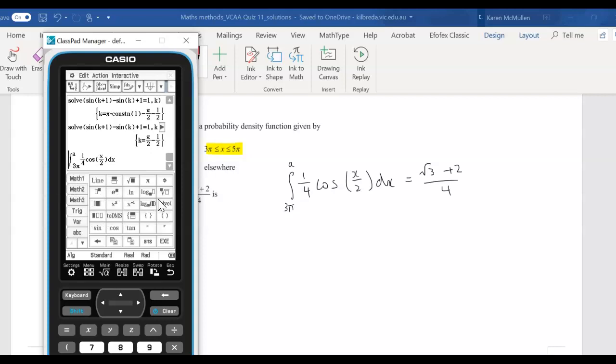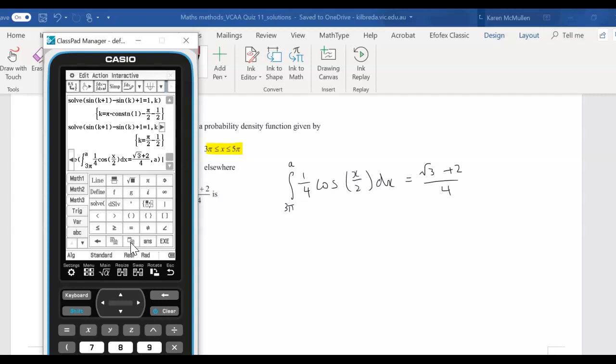Silly me. So solve, and it is a cos function, so we're going to have to make sure we restrict that domain as well. So that is equal to root 3, it's taking forever, plus 2 on 4. And then we're solving for a, and then we're just going to restrict x, although I'm not sure what it's going to give us.